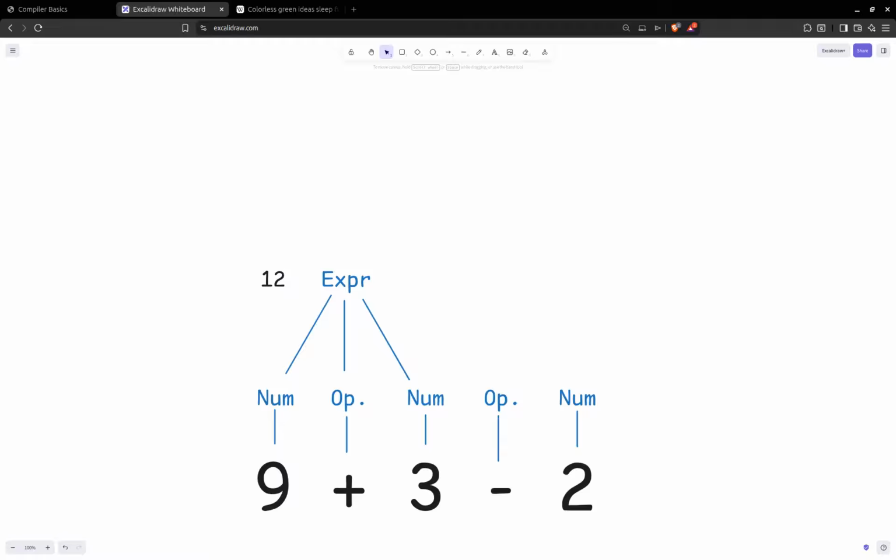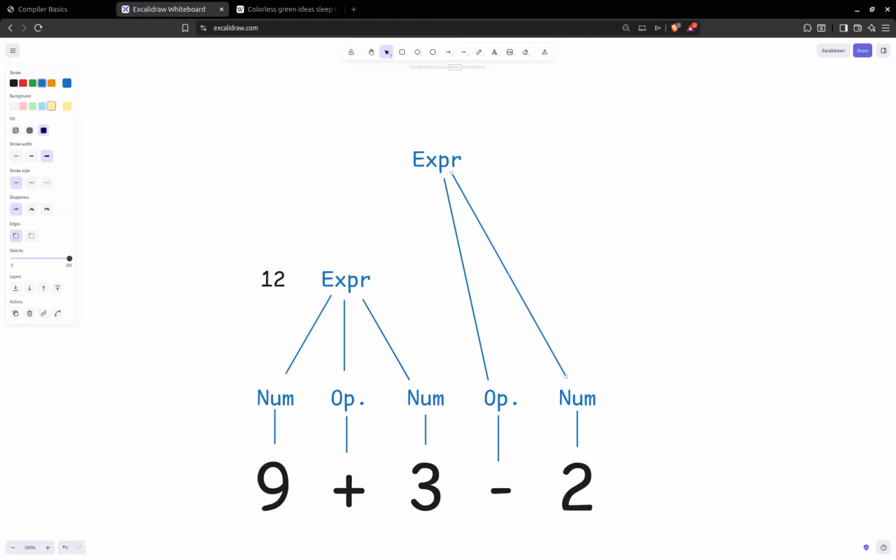Well, we can think of this as being a recursive interpretation. To illustrate this, we would take the whole expression as the top-level expression, where the left operand is in turn an expression, the right operand is num, and the operator is minus. So we could draw that out like so. I'll make this blue again. Right here. And now if we evaluate this whole expression, we would get 12 minus 2, 10.